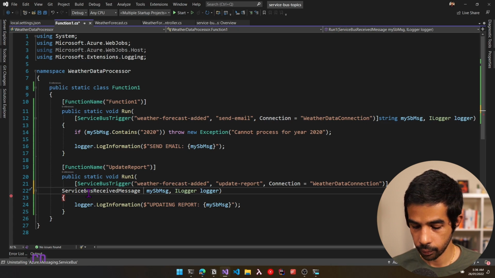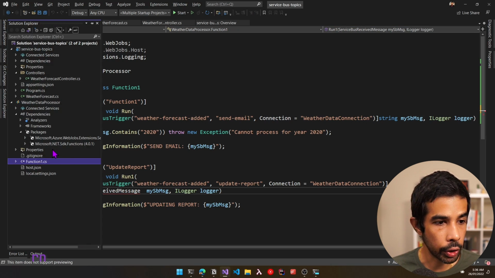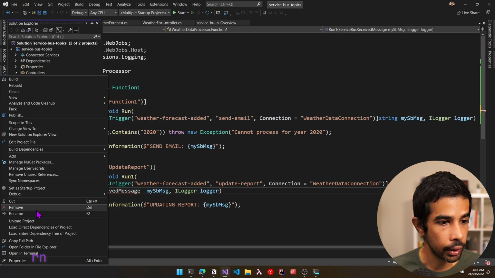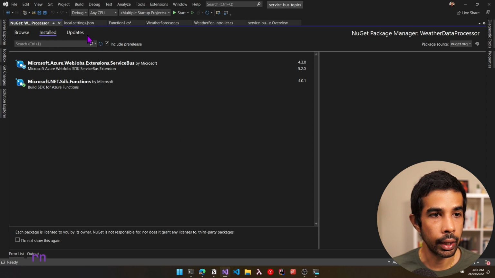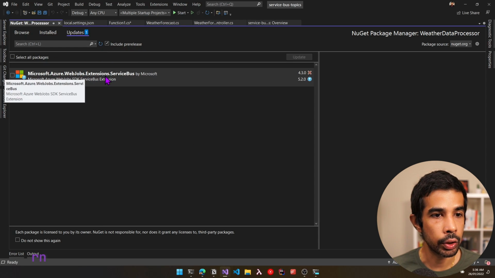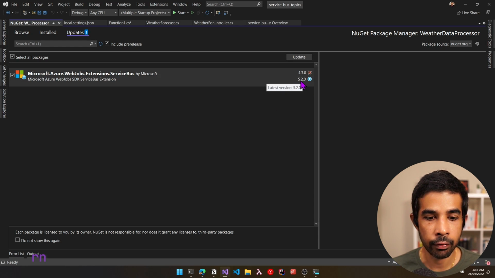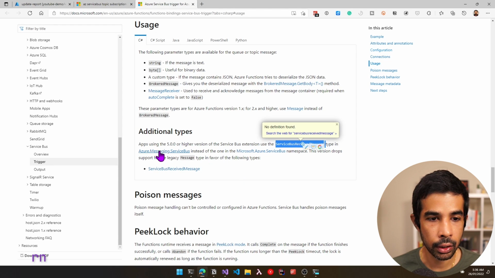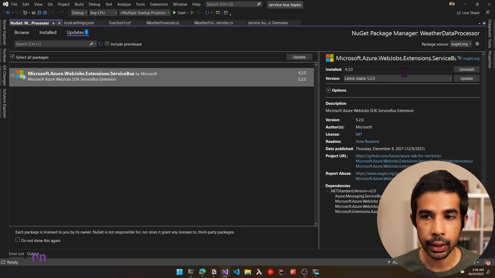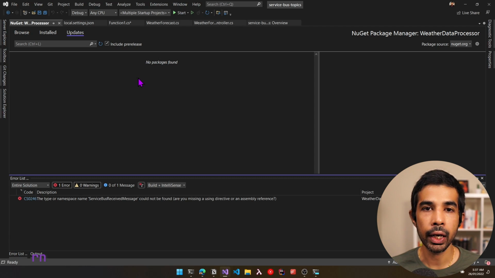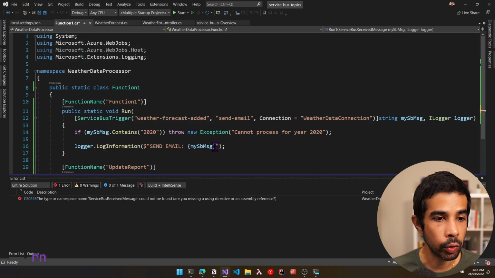Let's come back to our application, and instead of string, let's use that in here. Now to make sure this is available, let's go into our Azure functions and make sure to update our NuGet packages. So let's right click and say manage NuGet packages. Now in here, if we go under updates, we can see an update to the service bus extensions NuGet package. So let's select that and make sure it's above the 5 version, because if we come back to our documentation, we saw that this was for apps using 5.0.0 or greater. So let's come back, select this and select update. This same update to the NuGet package is what was required to use managed identity when we did the service bus queues video. So once that is set up, let's come back to our Functions.cs.